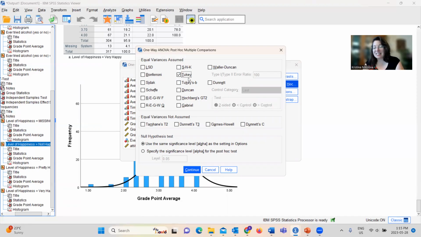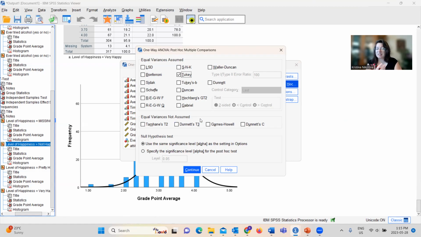It works as long as your homogeneity of variance assumption has been met. If that assumption has not been met, you need to select an option from down here where it says equal variance is not assumed as well. At this point, we don't know whether the assumption has been met or not. So we're going to select a post hoc test from the equal variance is assumed and one from the equal variance is not assumed.